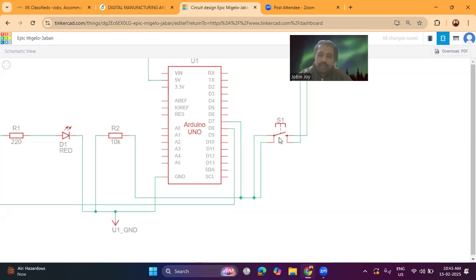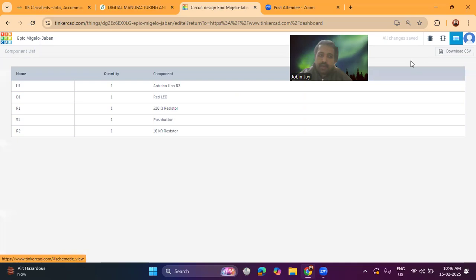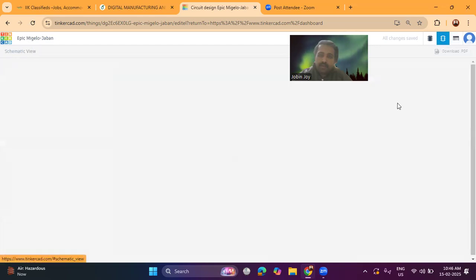Pin number 7 is connected to the push button switch. The name of the push button switch is S1.